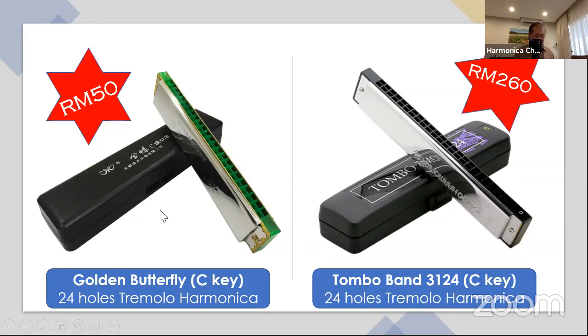Now I'm using the 260. I don't have to play very hard, I just play softly. The sound is also better. The 50 ringgit one, the vibration is not as good as the 260, but you can still produce the music.